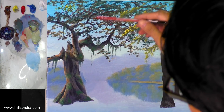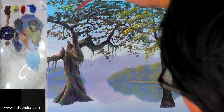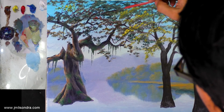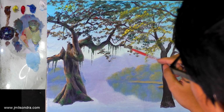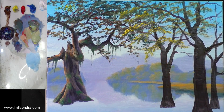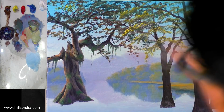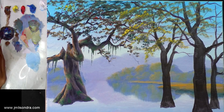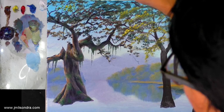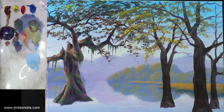I want also to darken some parts. Just want to put a lot of branches, everyone. There, at least it looks busy now.